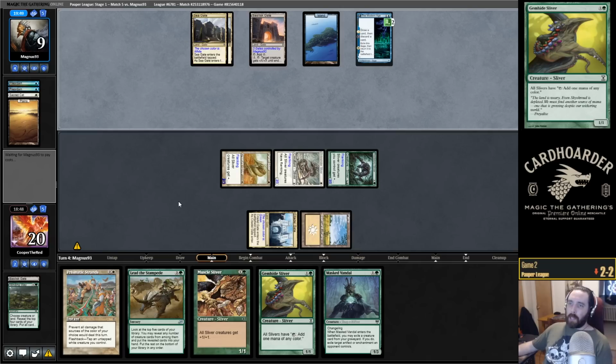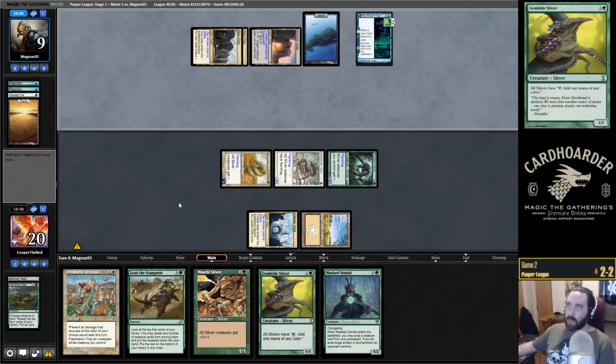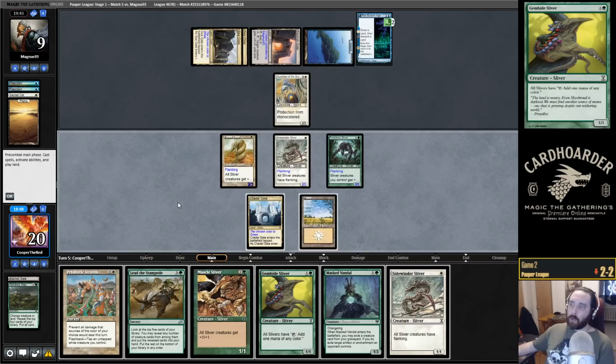Of course, if they tap out here, we could resolve a Muscle Sliver and win the game. Okay, Guardian of the Guild Pact does block our creatures. If we play the Muscle Sliver, then we get to keep all of our creatures and put them to 3. Or we could play the Gemhide and really, like, go wide here.